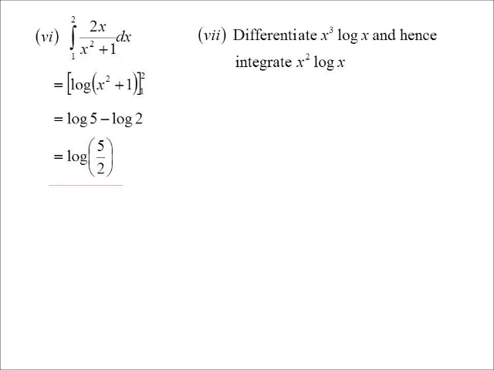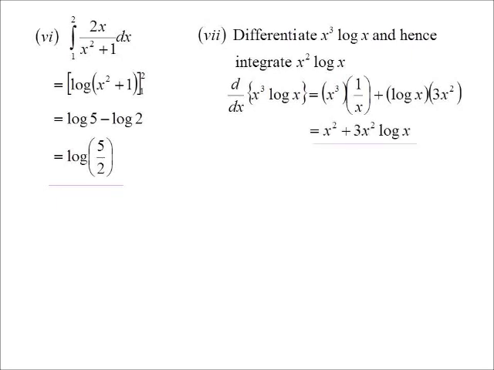Questions like this, basically they're giving me a huge hint that x squared log x, if I were going to integrate it, is going to have something to do with x cubed log x. But they're helping us out by saying, hey, go and differentiate this first and see if you can see the pattern. Well, if I differentiate it, I've got to use a product rule. Write down the first, diff the second, plus write down the second, diff the first. There's that x squared log x we were expecting.